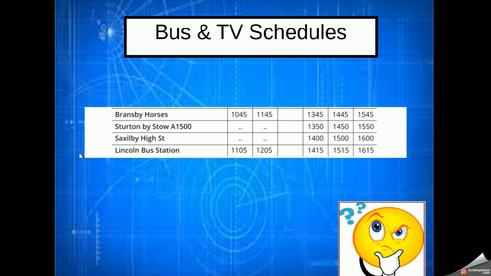So this is an example of a bus timetable or bus schedule, and we've got the place names on the left and different times on the right. Remember, if you're unsure with your times, make sure you have a look at the videos in the pre-GCSE section on how to tell the time and how to work with it.